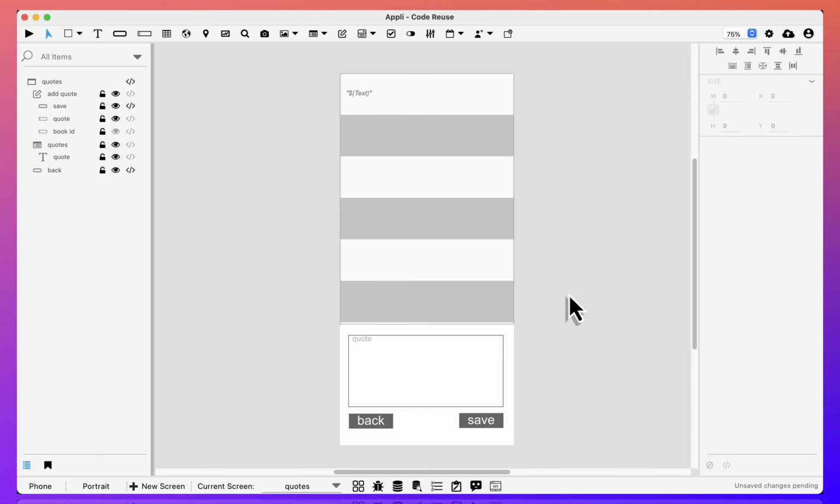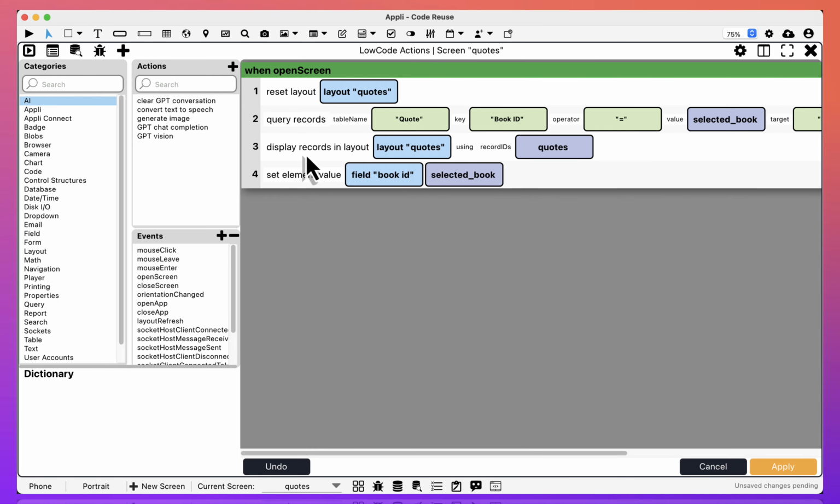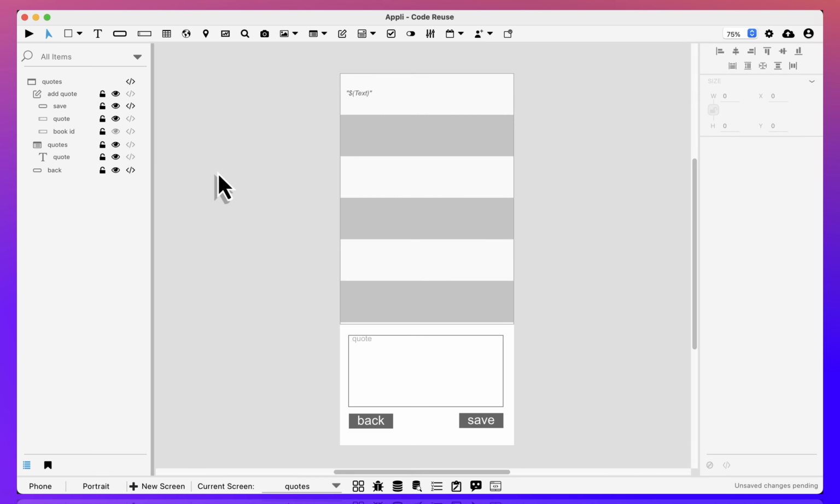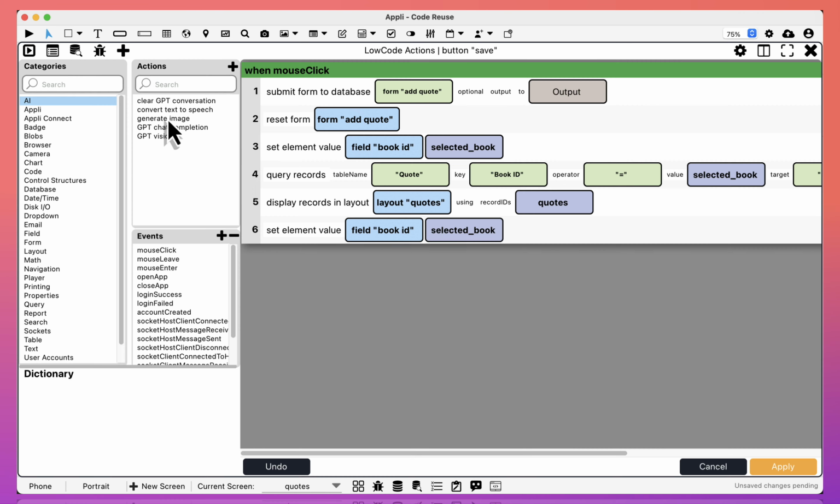So what happened now is that we have duplicated code. We have these 3 lines that calculate and update the layout here, and we also have the same stuff down here. To be honest, that's okay. Most of the Appli apps are doing things like that with some degree of code duplication. Let me show you another way of doing this.